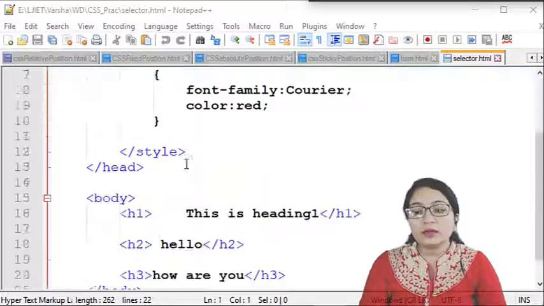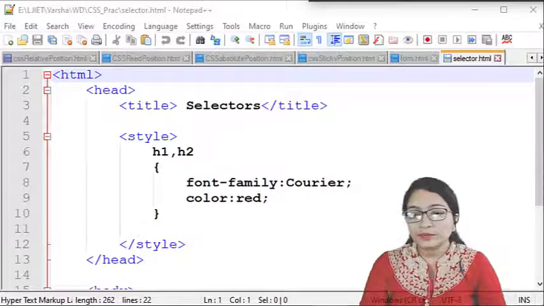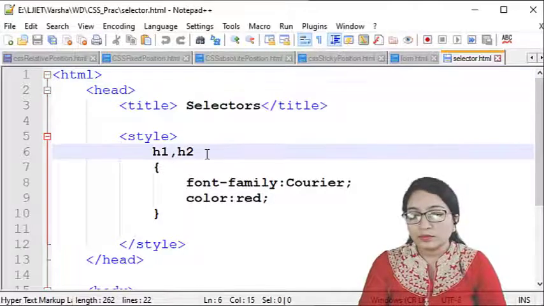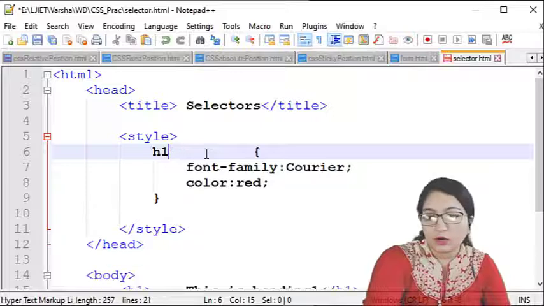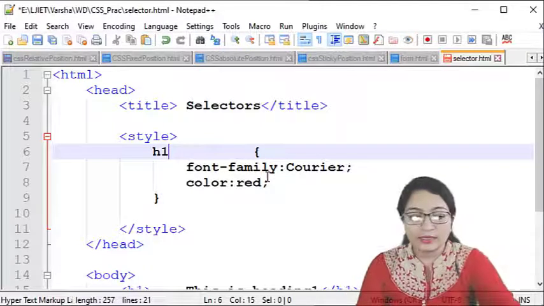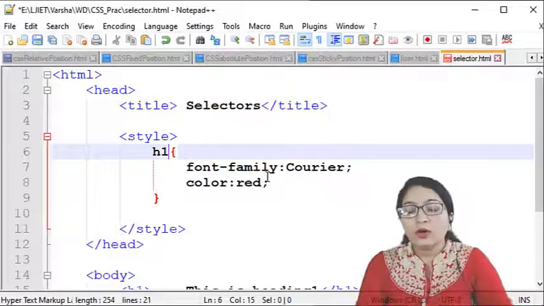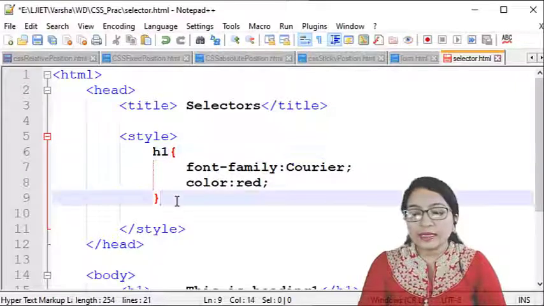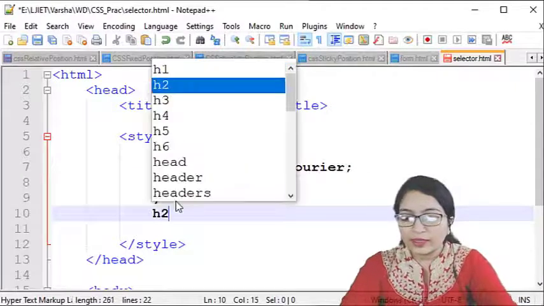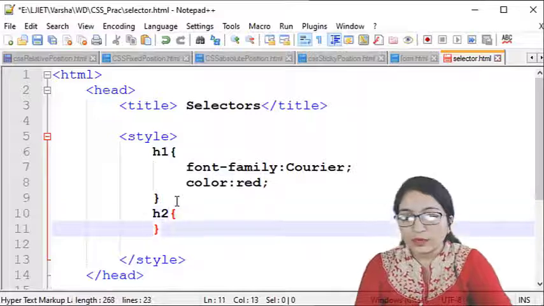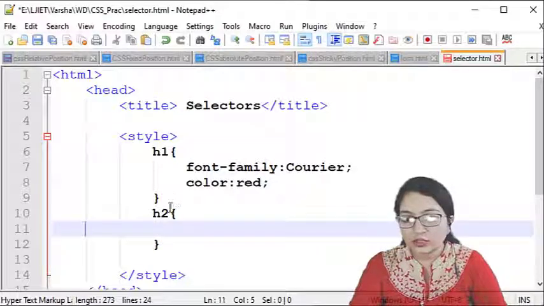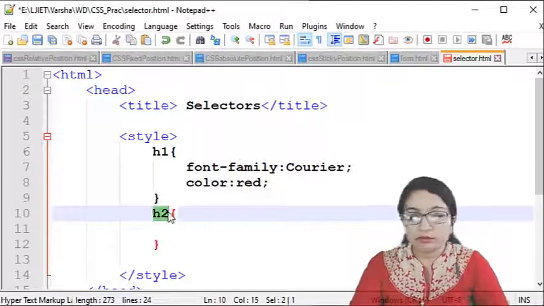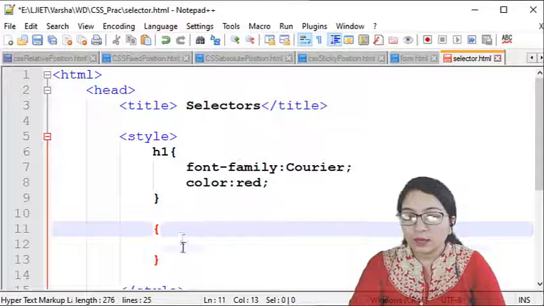Just remove this, because this is the grouping selector that we will see later on. Here you can see the H1 selector is there. After that, again define the H2 selector. In this H2 selector, suppose I want the content written in the H2 tag to be in the color blue.